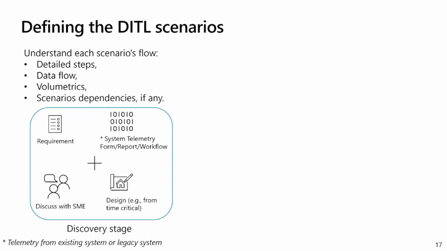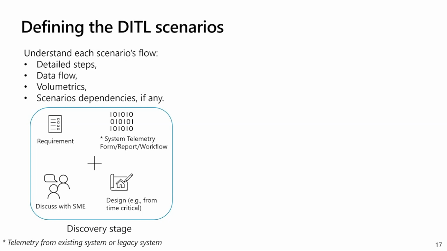And I have checked the system telemetry to find out how the system runs in the week or month. Then I have the evidence to identify which core process must be included in the scenario. Check the telemetry from the system usage. Maybe you can find the top usage forms, top usage reports, and also the workflow when you get the measure in the system. You can understand the user or application behavior perspective in the daily operation. It's very useful for identifying which scenario should be the key.